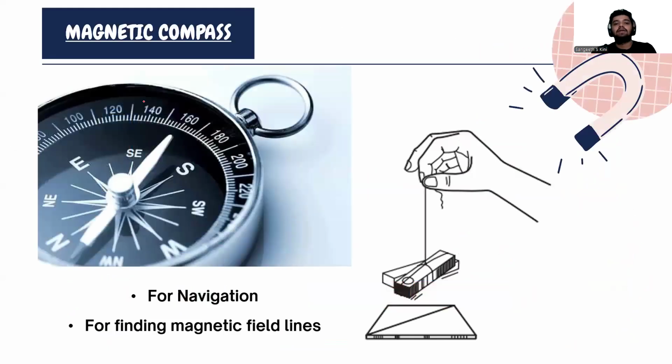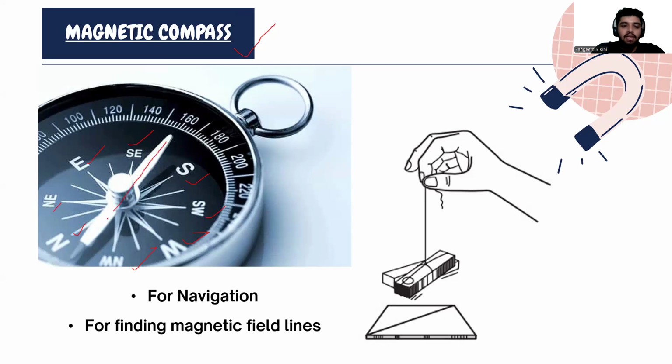You all already know the magnetic compass. Hope you have seen and used this. What is the use of this magnetic compass? Anyone? Who uses this? In the magnetic compass, this is south, this is west, this is north, and this is east, right? This is southeast, this is southwest, this is northwest, and this is northeast. So basically it shows direction, right?